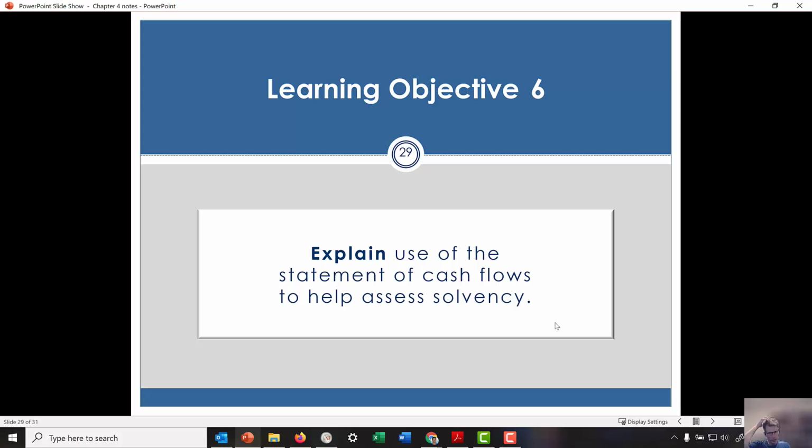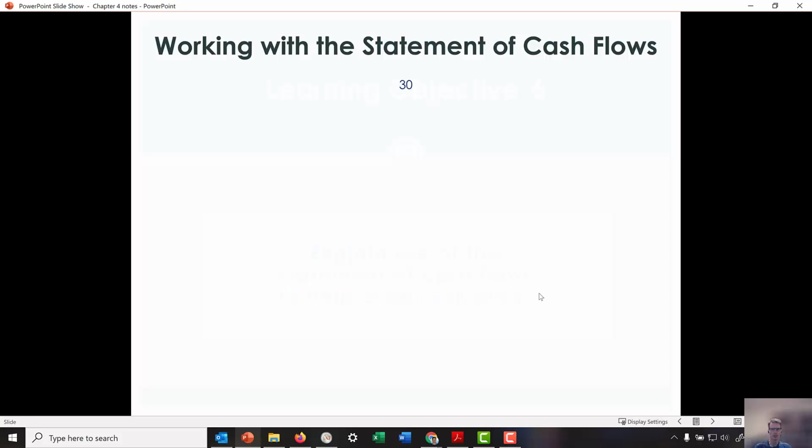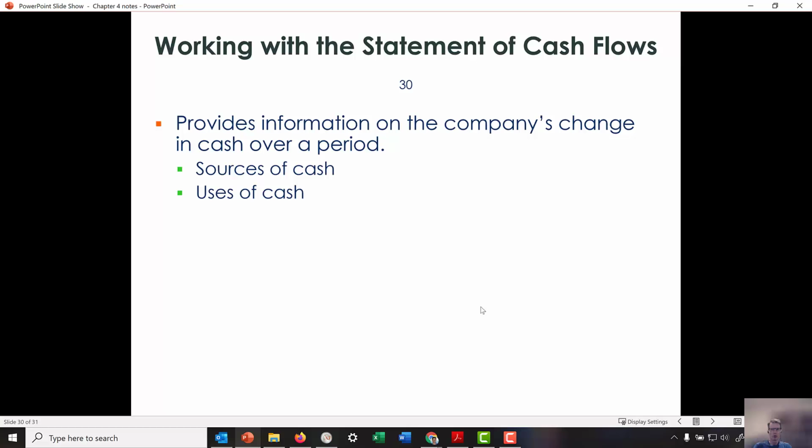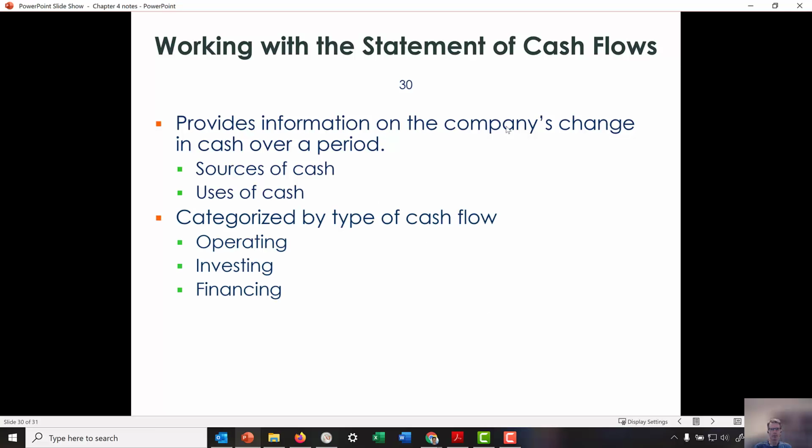But the statement of cash flow is very simply what it does. It just shows you where cash came from for a business and where cash went to for a business. So it's a good tool that we can use to assess a variety of things. One thing we can use it to do is to assess solvency. And we've already looked at solvency one way, which is to say how much debt do you have relative to your assets. Another way to think about the statement of cash flows is to look at how much cash is available to pay off debt.